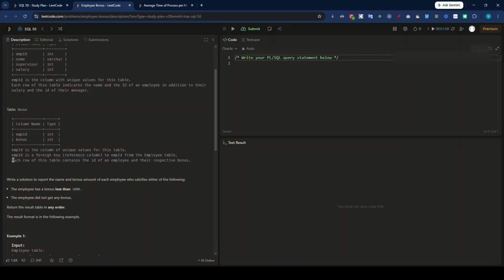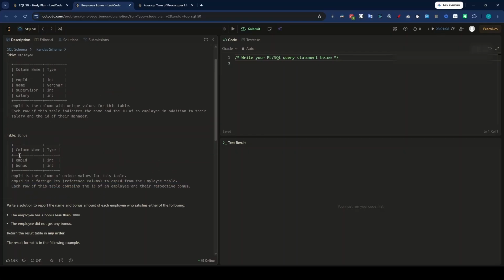Each row of this table contains the ID of an employee and their respective bonus. So basically, the first was the employee table with name, supervisor, and salary, and this is the other table, bonus, which will contain employee IDs of whoever got a bonus.